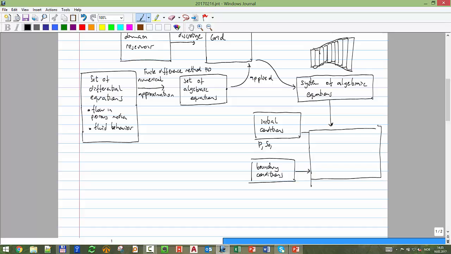Okay, and then I have what we call the discretized set of algebraic equations. And really we can have here any size between, for example, 1,000 cells all the way to 2 billion. I think the current record is held by Saudi Aramco, and they have something like a trillion cells. They already passed the trillion cells barrier.